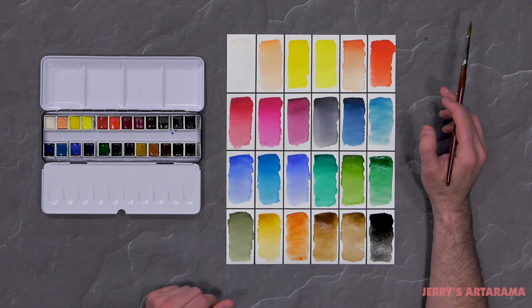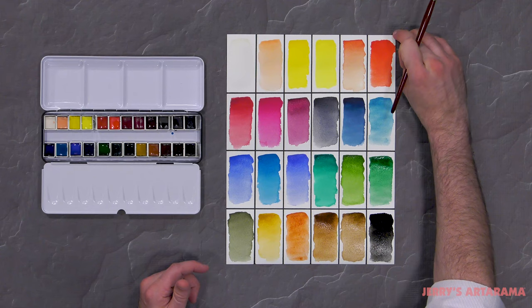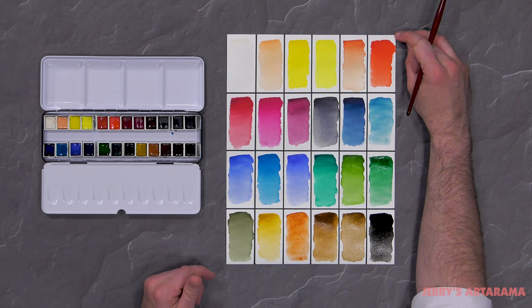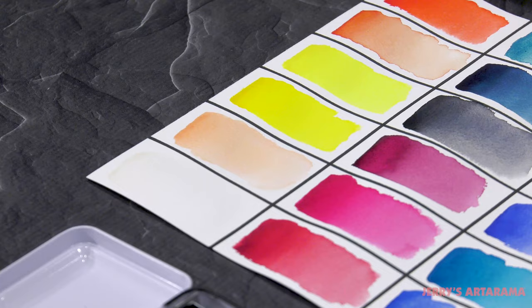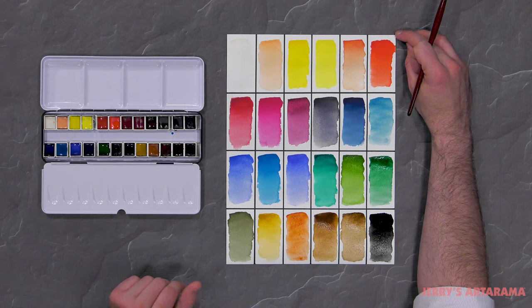I can even see the Chinese white over the, we're using a Fabriano Artistico bright white cold press watercolor paper. And I can even see it with that, where with other brands, I've not even been able to distinguish that too well because it wasn't as opaque as this is. It's very pigmented. So this is a very nice high-end set.